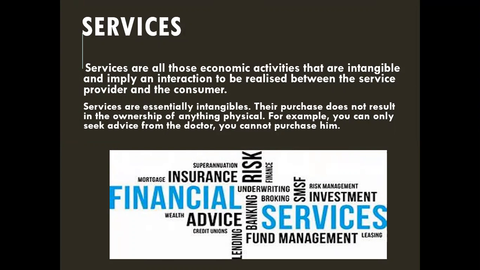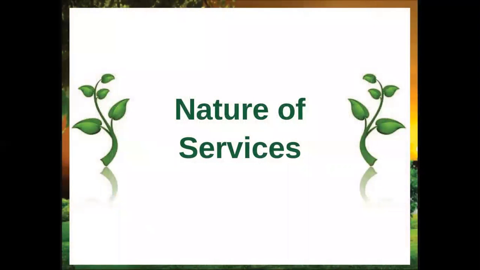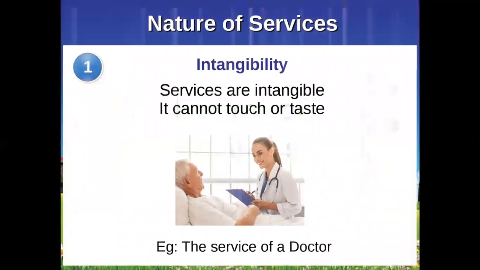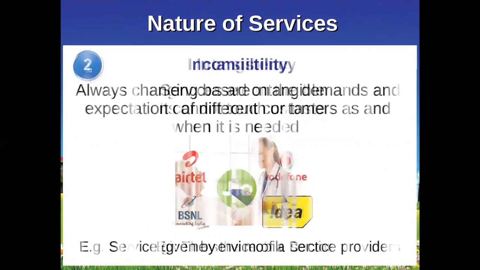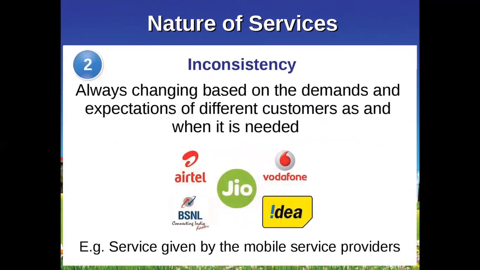Let us see the nature of services. We call them the 5 I's. There are 5 basic characteristics of services. Number 1, intangibility. This is what I told you. Services are intangible, that means they cannot be touched or tasted. Example, service of a doctor, beauty service, or any other service.